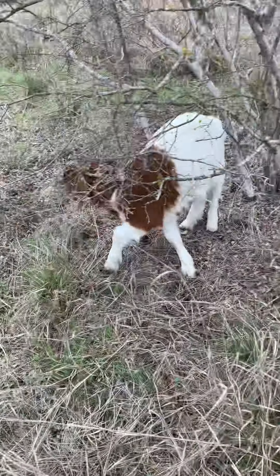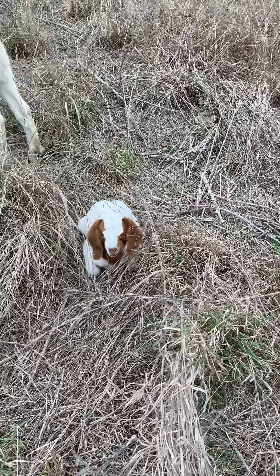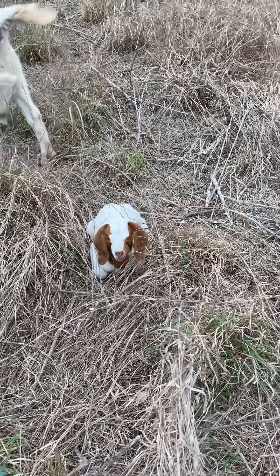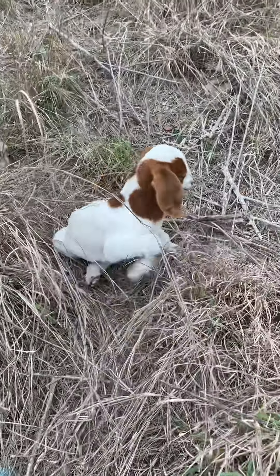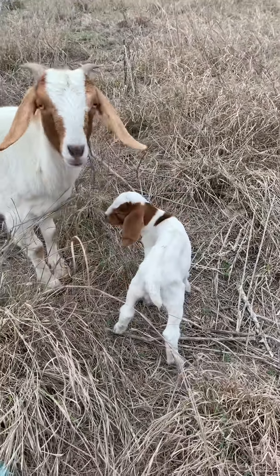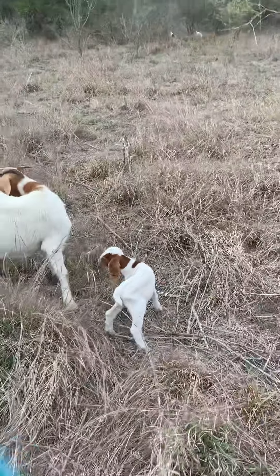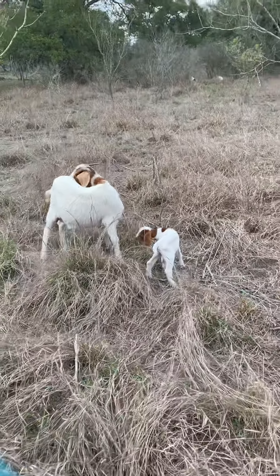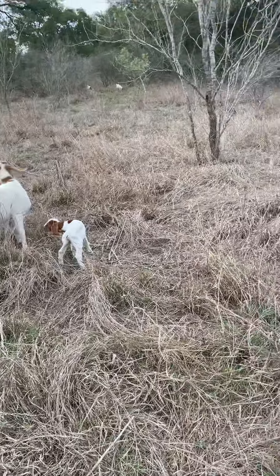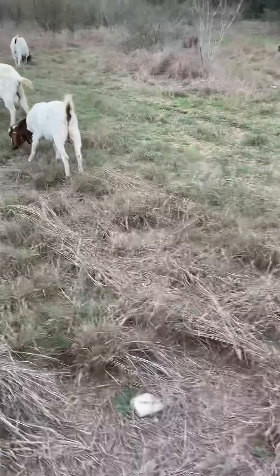They get their horns pretty quickly — little nubs. I think she's going to let me get near her because she's a new baby. I'm not going to hurt your baby, mama. You can see how they talk to each other — if one is far away from the mom, the mom will call them, just like your moms do, and get them to come back. They talk to each other a lot.